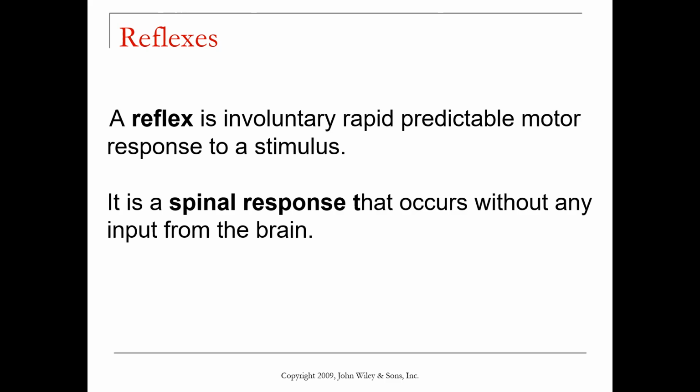Because we don't have the time to send a signal to the brain and have the brain process it and send it back down. We want to get rid of the pain right away. So we yank our foot up or yank our hand back. While we're dealing in milliseconds, why tell the brain? The brain becomes aware of it. To us, it's an instantaneous, hey, that hurt. Right, well, it hurt, but you yanked your foot back. So the brain's aware of what happened. It just takes a little less time if we yank our foot back first and then tell the brain.